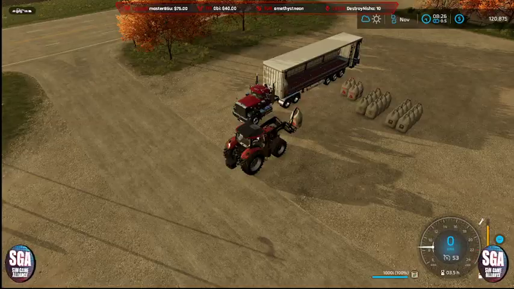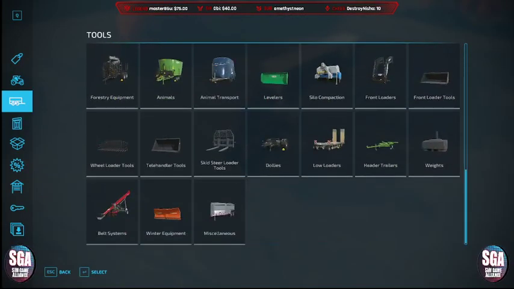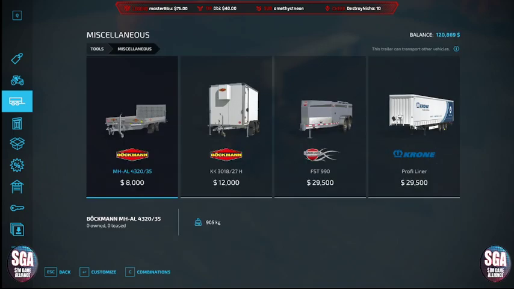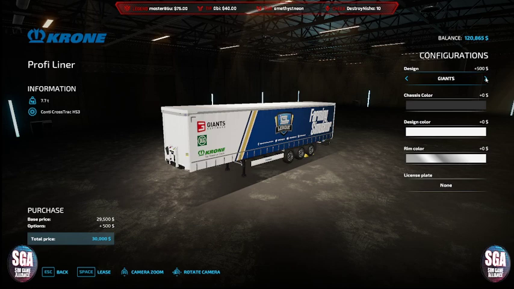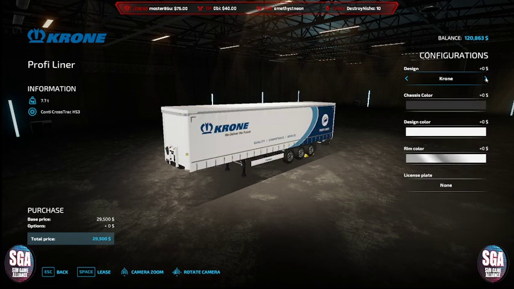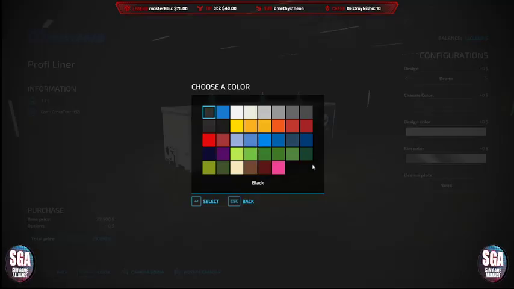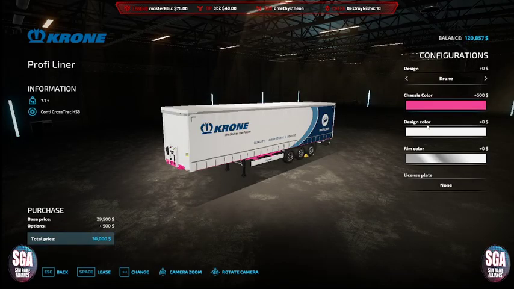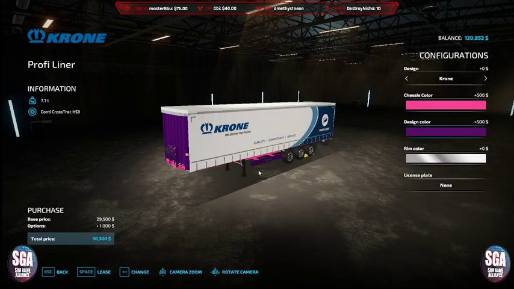Okay, so Alibango, if you go into tools and miscellaneous, it's right there. Obviously, if you click through the top one, you can actually change it. Just like that, yeah? And obviously you can do Alpaca transport. I can actually visualize Dave's logo and all that being on there.